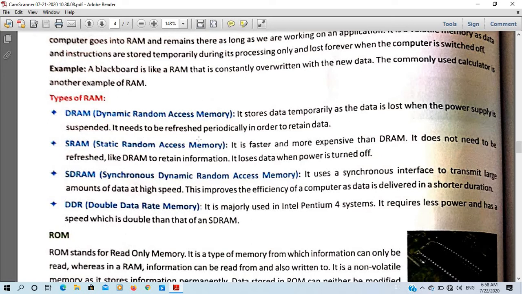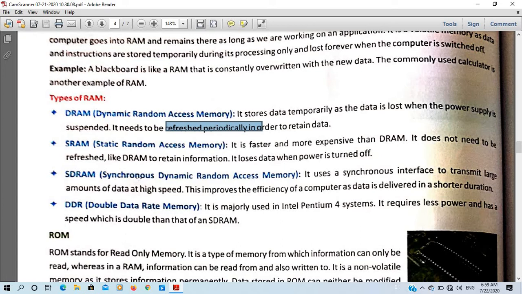You can differentiate each type of RAM with the help of other important features. For example, DRAM needs to be refreshed. What is SRAM? It is faster and more expensive than DRAM. That is one difference from DRAM, and it does not need to be refreshed. Here we need not refresh our RAM every time to retain the data, and it also loses the data when the power is cut. I said that it is very common in every RAM.